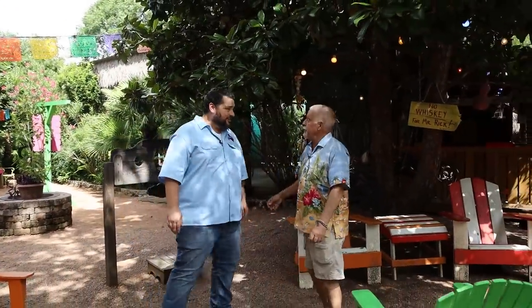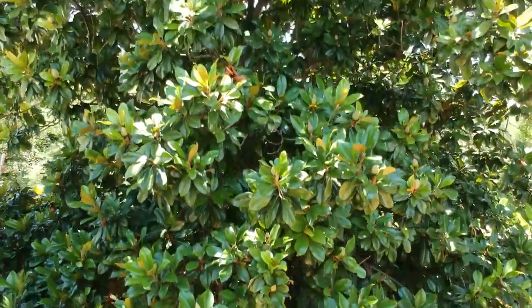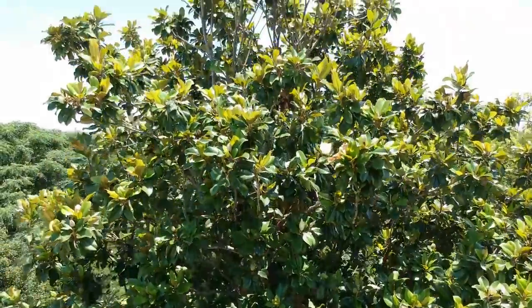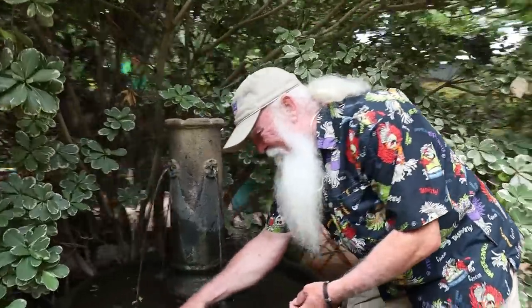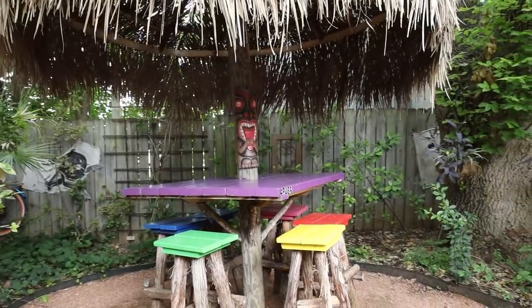This is a southern magnolia that my mom actually planted 45 to 50 years ago. I can remember when it was a stick — this is what started the garden, and everything else was really built around it. Mike, in the meantime, makes all the tables, chairs, and palapas. It's one thing that gives it away that you're in central Texas: the cedar barstools. I don't think I've seen a cedar barstool in the Caribbean.